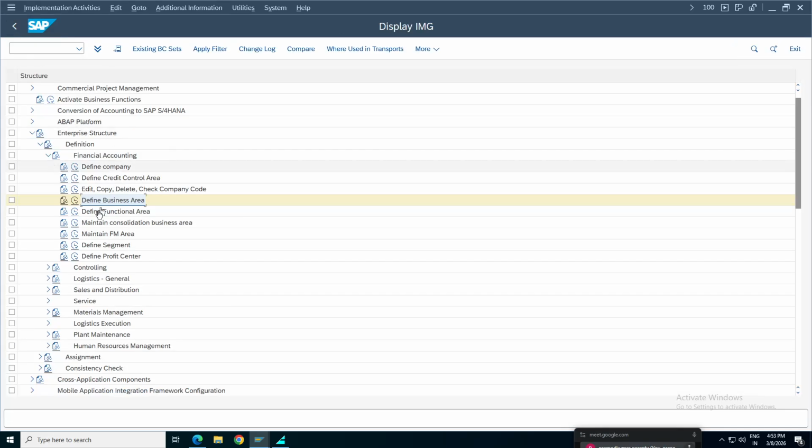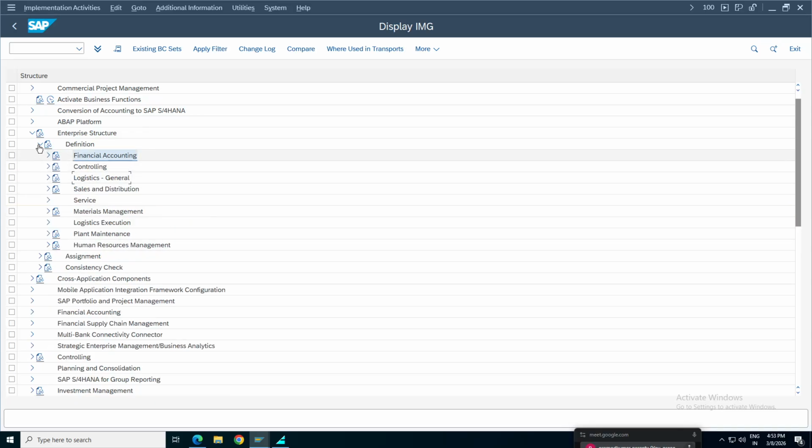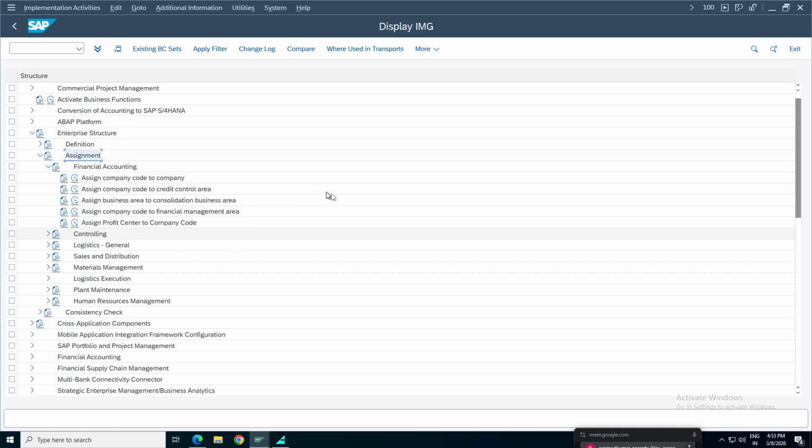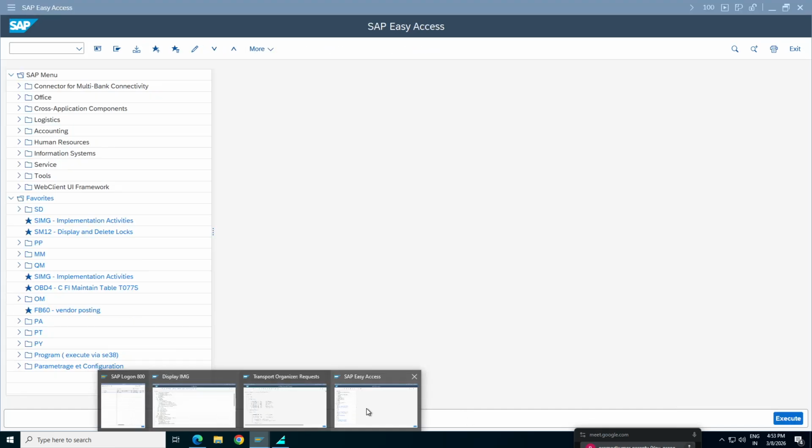Now under assignment, I have a question for you both. Why is the business area not assigned to the company code? I don't see anywhere business area assigned to the company code. Why is it not there? A company code itself is a legal entity, right? We have created two business areas of the TCS legal entity, right? TCS legal entity has two business areas. Now I have to link between that legal entity TCS and the business areas. How will we come to know that the two business areas belong to this legal entity only? That's my question.